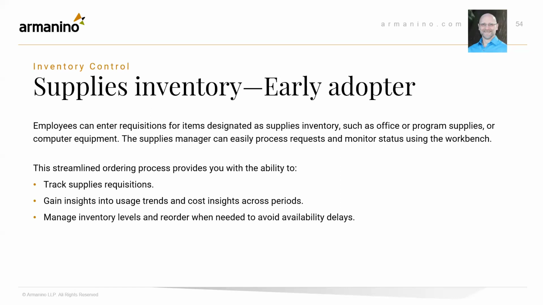This is pretty cool. Supplies inventory is being released in early adopter phase right now. Employees can enter requisitions for items designated as supplies inventory, such as office or program supplies or computer equipment. The supplies manager can easily process requests and monitor status using the workbench. This streamlined ordering process provides you with the ability to track supplies requisitions, gain insights into usage trends and cost insights across periods, and manage inventory levels and reorder when needed to avoid availability issues.